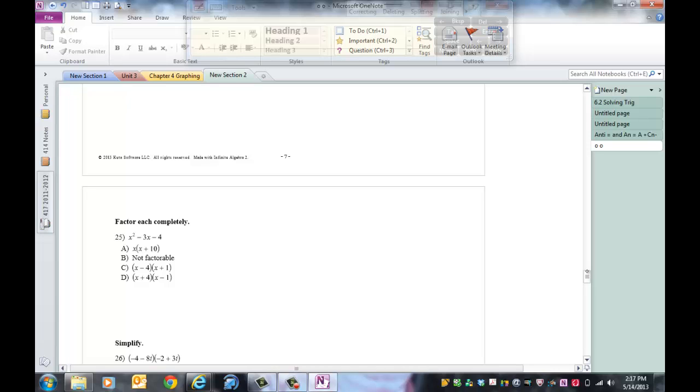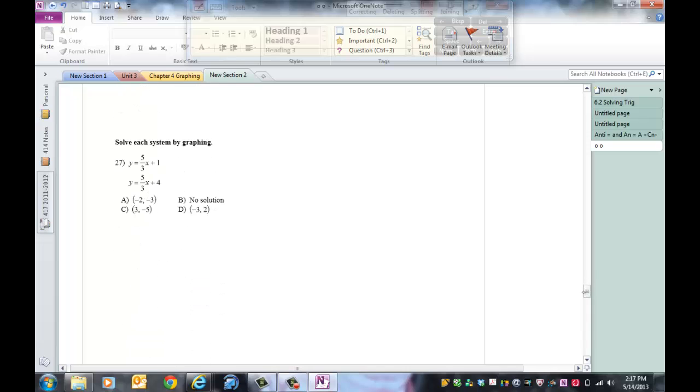We didn't talk about this question number 27 specifically, but this is exactly something we've already done. You're solving it by graphing. Plug them both into your calculator, into your y equals. Go into your second trace, so find your calc menu. And you're going to do your intersect option. Option number 5, intersect. And if you have this intersect, it's going to give you the answer to it. So you don't even have to do a single bit of work.